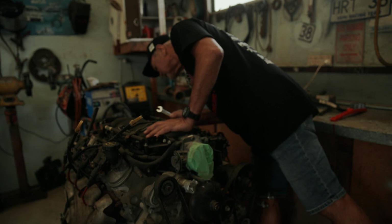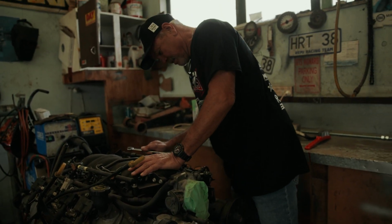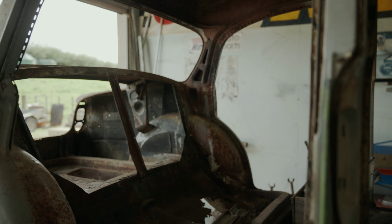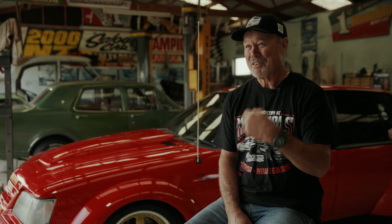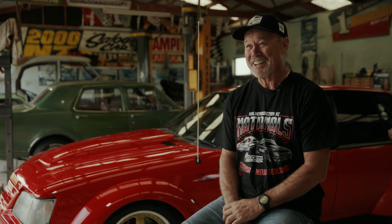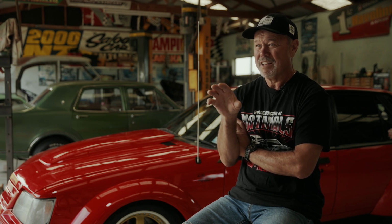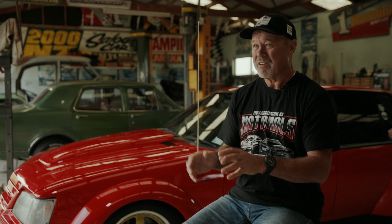With COVID, I guess, it was good for me in a way that I managed to work on this car non-stop. It had been painted, and I had it mounted across the shed here, and I had junk all around it, and I had everything here to do the car. Like, I got up at 6 and went in at 6 for dinner and then backed it out at the end. It's the sort of thing that you need to get in, and it takes you half a day to get your head around what you're doing. And once you get in, you're going.